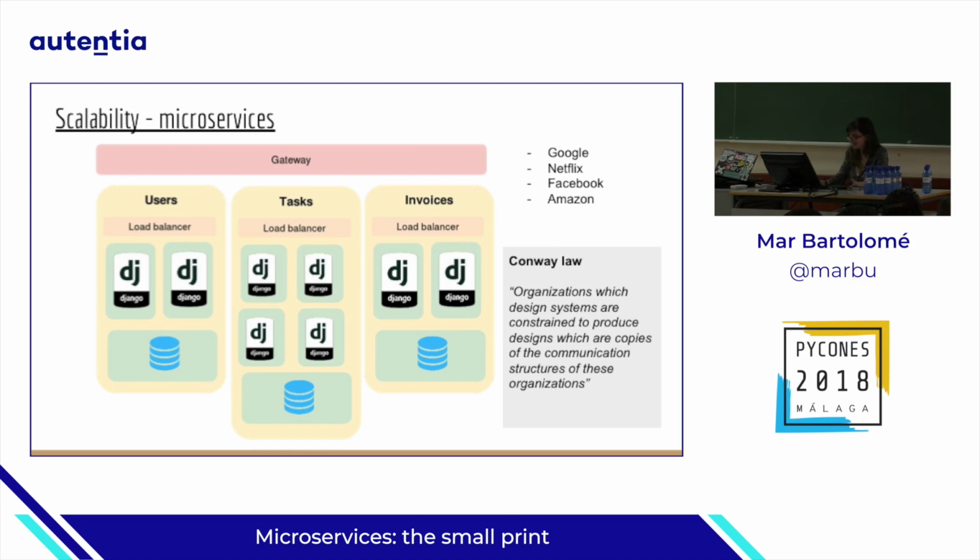We're talking giants that have thousands of employees, hundreds of teams, and you can imagine how, for them, collaborating over a single code base must be a difficult thing. And in this aspect, having microservices and each team taking care of one of them must be a lot easier for them. It all clicks when you remember Conway's law. Organizations which design systems are constrained to produce designs which are copies of the communication structures of those organizations.